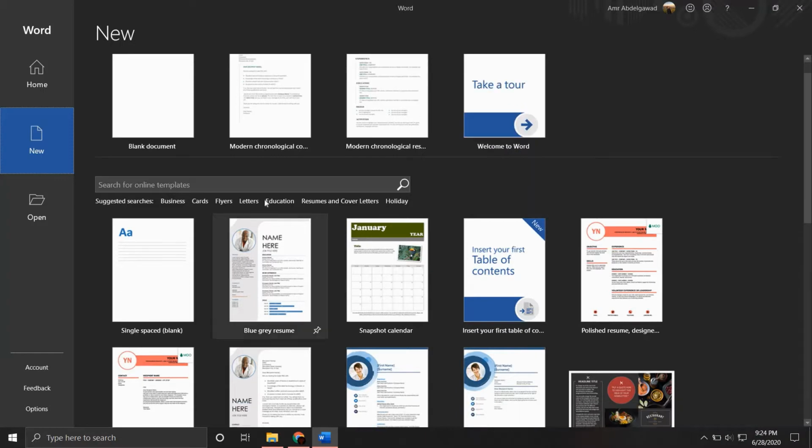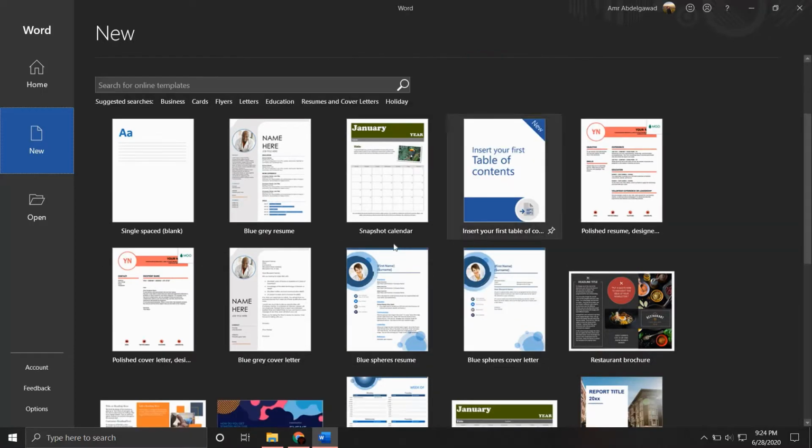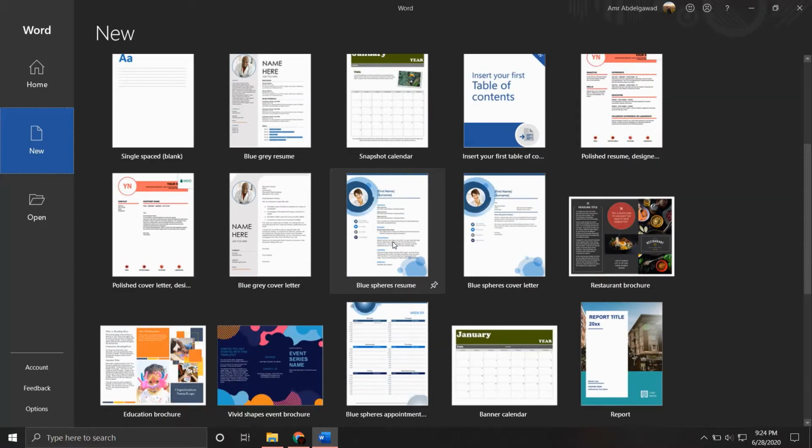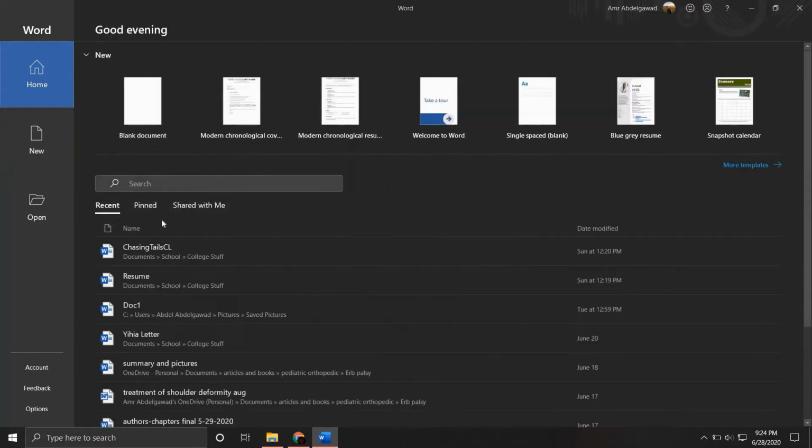For example, you have resumes, cover letters, calendars, essays, flyers, brochures, business cards, really anything you might think you want to do with Word, there's more than likely a template for it already if you don't want to start from scratch.